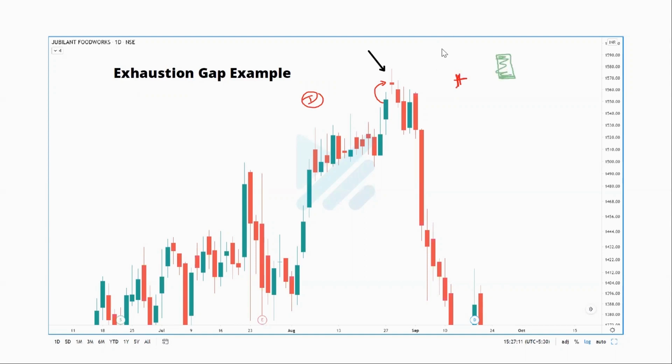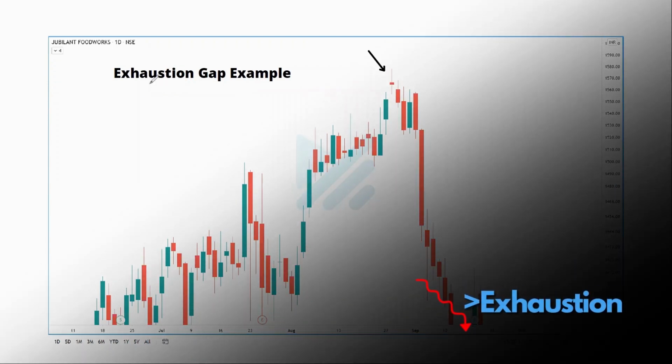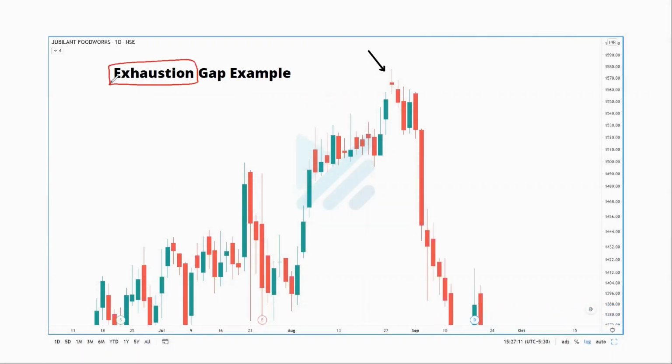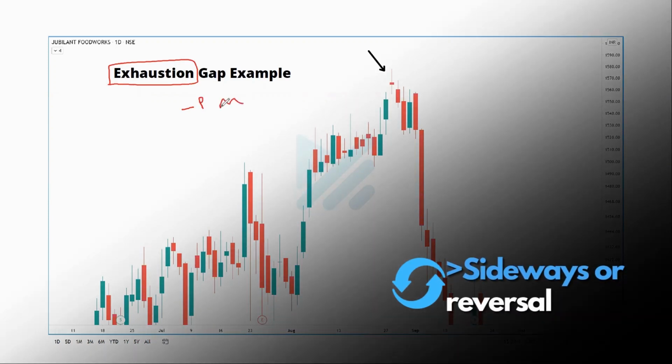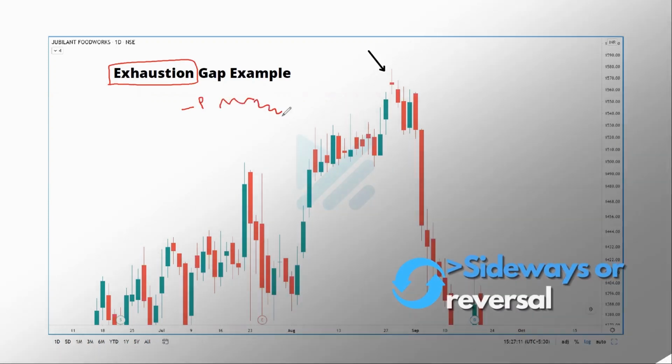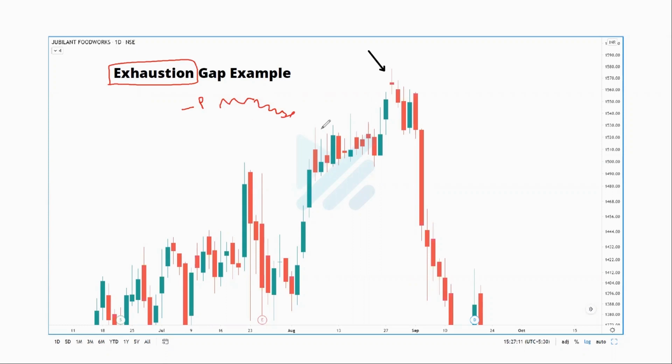At the same time, the gap is still there. It's not that huge selling pressure came in and it became a bearish candle. It was also not like that. The gap is still valid. The unfilled gap is still there, but it looks something like a doji candle. This can indicate exhaustion of a particular trend, and it could indicate a potential sideways momentum or a reversal momentum. But that we don't know yet.